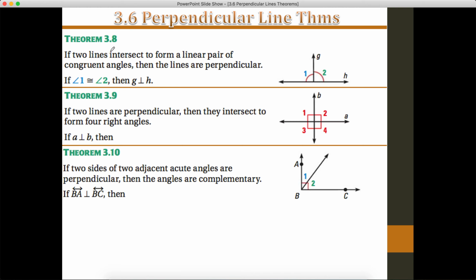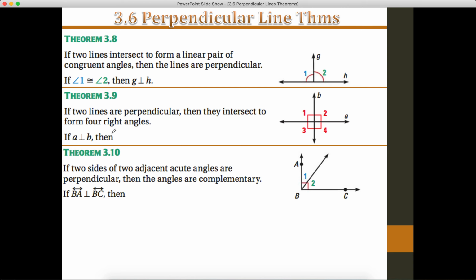By the way, I know we sometimes cite theorems in our proofs. I'm never going to make you remember that this is theorem 3.8, and this one's 3.9, and this one's 3.10. That's like arbitrary stuff to remember. That's not important. There's no good reason for it. So don't just remember the ideas. Don't remember what the ideas are called. You're never going to see these in proofs. You're only going to use them for solving things.